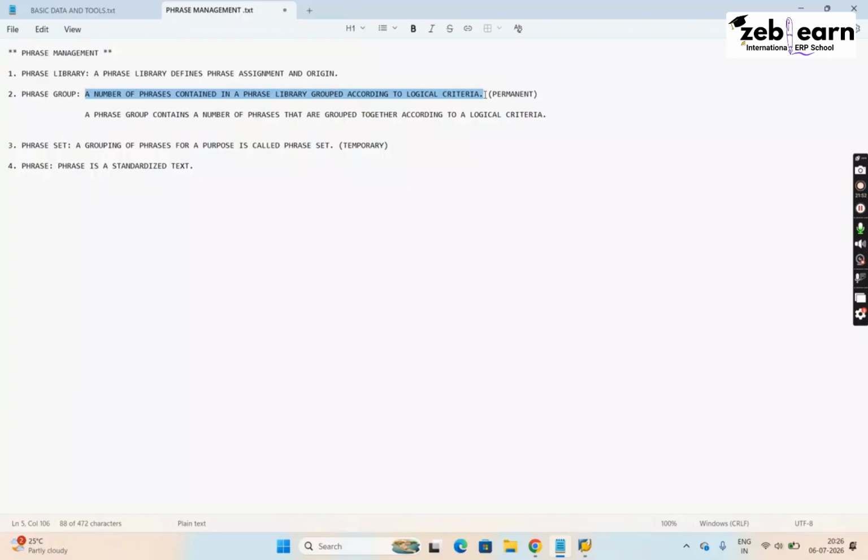Now after that we have a third data object called phrase set. If you observe here, we have another data object called phrase set. So what is a phrase set? This is where it will be a little confusing.